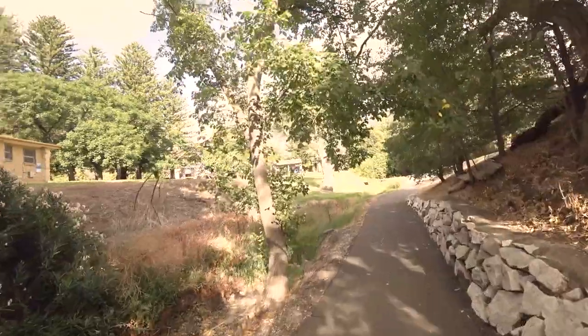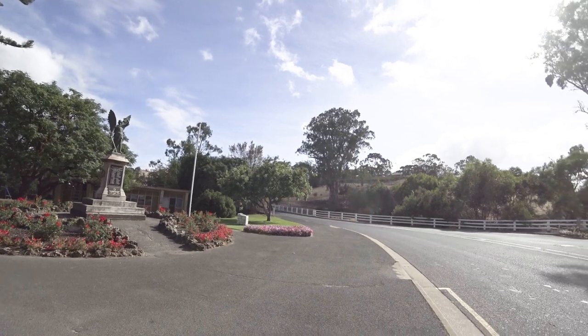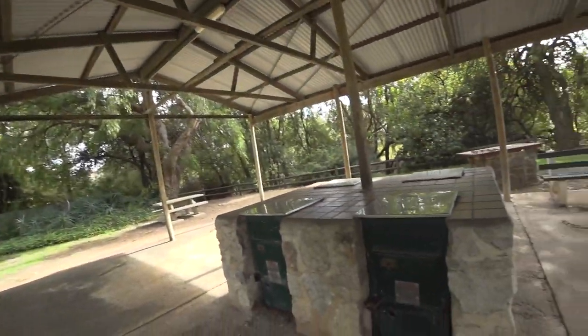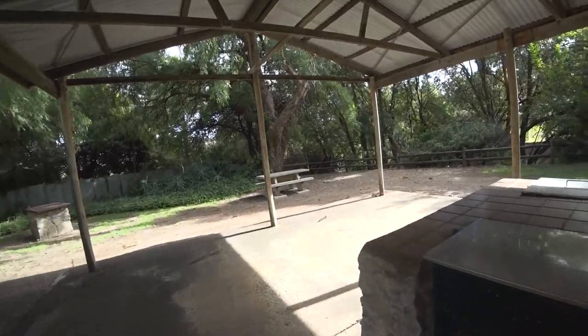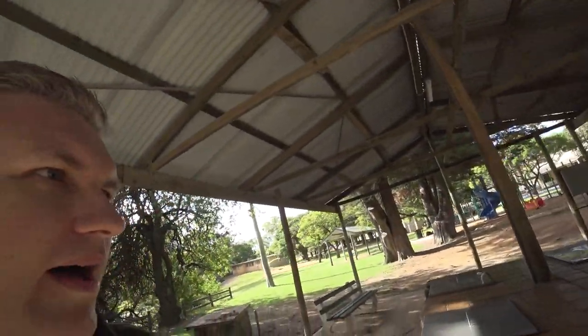A lovely walk back here on this scenic walk. Let's get up onto the main street. One thing that's great about the Barossa Valley and all parts of South Australia is you find these barbecues everywhere and they're usually free. This one says 20 cents, but they're usually free and they're absolutely everywhere in all the parks. It makes it so practical for just going out for a barbecue, grabbing some sausages - or snags as they call them here - and just heading in and relaxing.